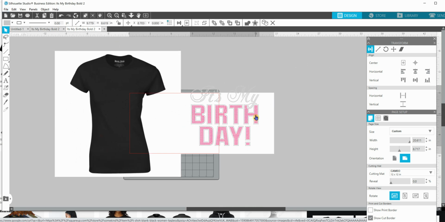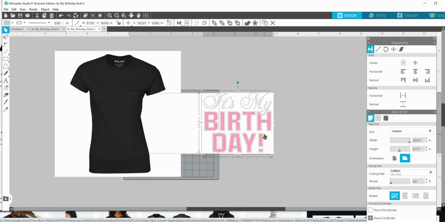Okay, so now what we're going to do is take our design, which is all grouped together, and resize it to fit the front of the shirt. You want to try to size your design to be as proportionate as possible. After you've put it together, click on the design and see the dimensions. Basically, it's a little less than 10 inches wide by 8.5 inches tall. You don't want to take a 5-inch design and spread it across the front of a shirt, and then your customer thinks they're getting a full coverage design, and then you send them the shirt and it's just a design that fits in the small front area of the shirt. So you want it to look proportionate.